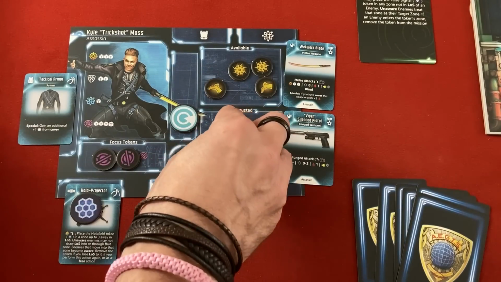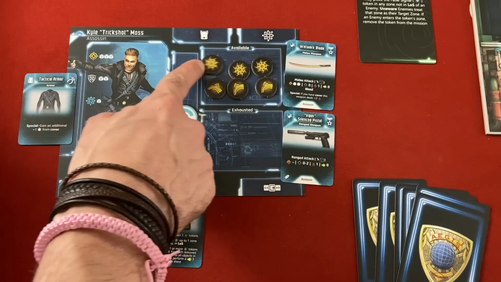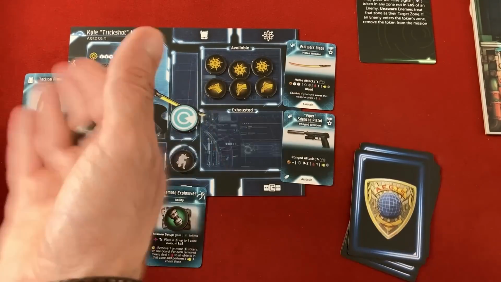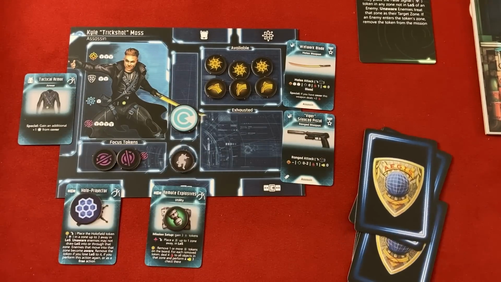At the beginning of each round, in that refresh phase we skipped, you're going to get 3 of these tokens back. So even though you can do 6 actions a turn and even more stuff with your action cards, usually you want to keep it around 3 unless it's really important and you want to kind of overexhaust yourself.